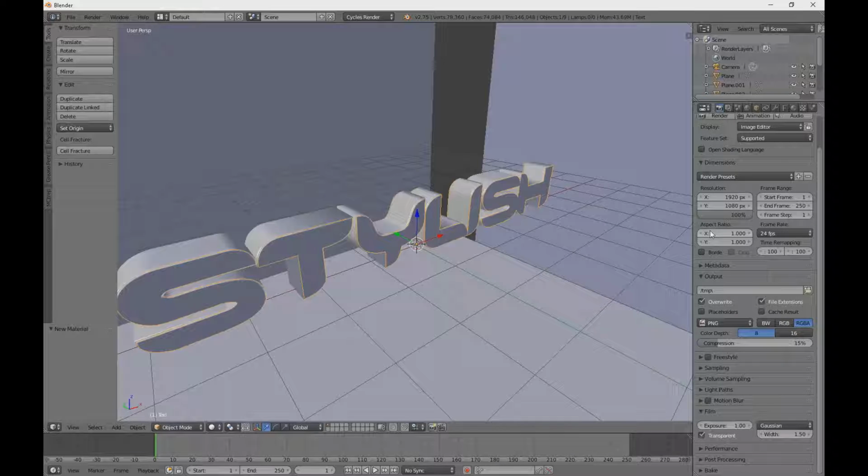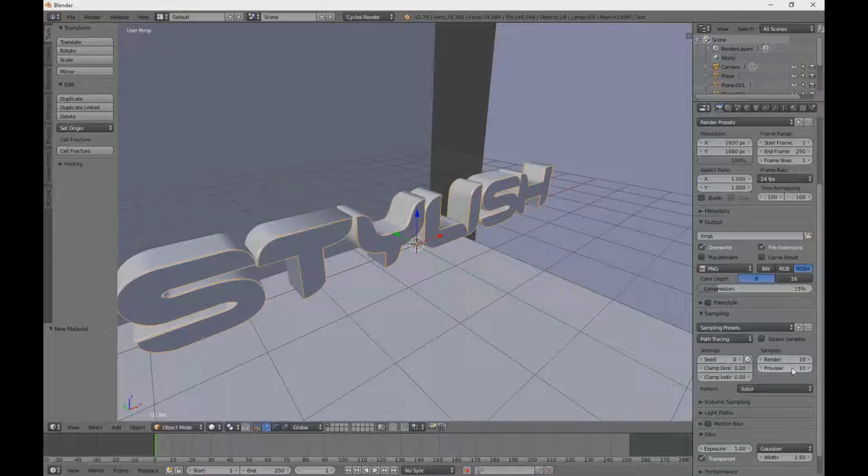Okay, guys. So now after you set all your file locations, everything, you have PNG down here. It should all be like that. Come down here to sampling. Now I usually just put this at 1, and then enter, and I turn this up to about, say, 60. Because of this, it will take longer to render depending on your computer. Times will vary, so you should just play with that, learn your computer.